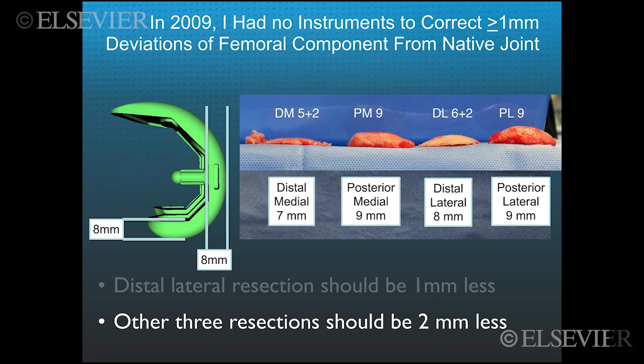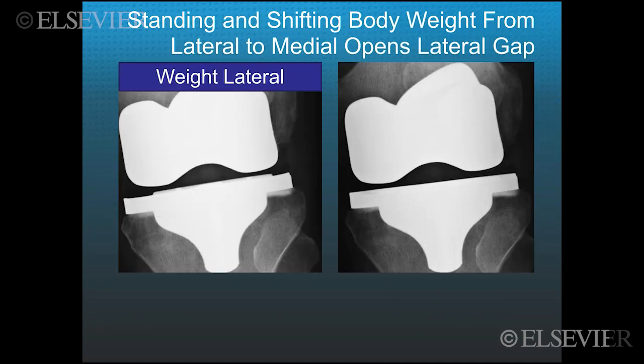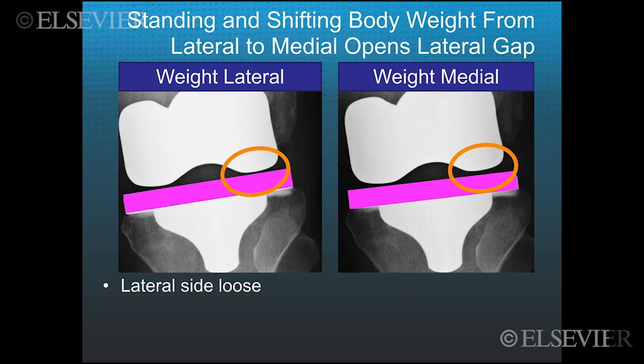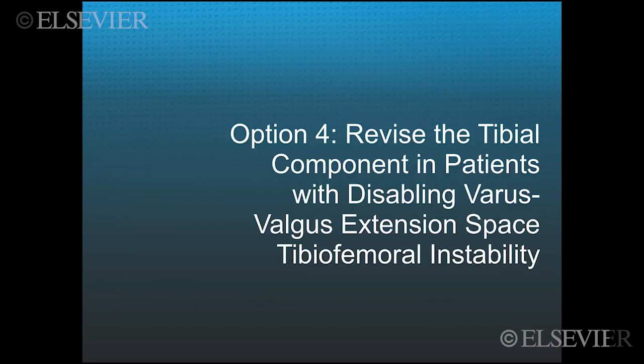So then all the problem comes from the tibial side. If you stand them up, here's weight bearing laterally and medially. It's very hard to see, but you can get a little feeling that there's this opening on the lateral side when his weight is medial. And this is a hard problem. I mean, the best thing to do is use your verification checks and do the femur correctly to begin with, and then you just fine-tune the varus valgus plane on the tibia.